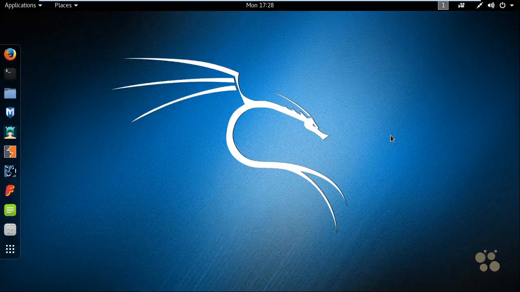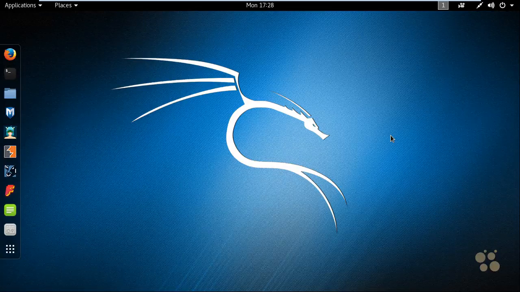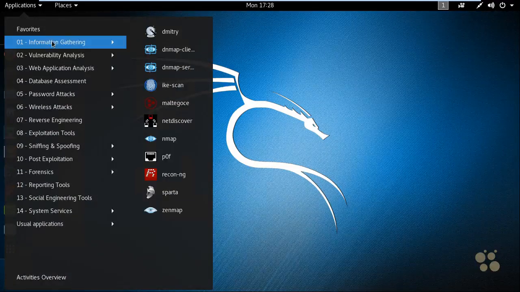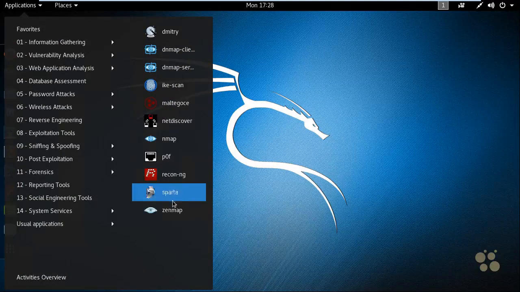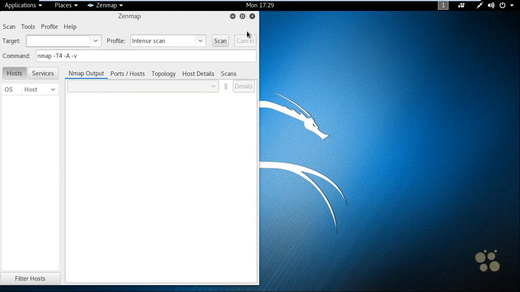Now on a Linux box, we don't have the native tools like nbtstat, this NetBIOS over TCP statistics tool that we would have on a Windows platform, but we have other tools. For example, we have Nmap and Zenmap. So let's go ahead and launch Zenmap. Now to get there, we could just go to a command shell and simply type in zenmap, or we could go to Applications and go down to Information Gathering, and then down through the menu system, go to Zenmap. We'll maximize that screen as well.